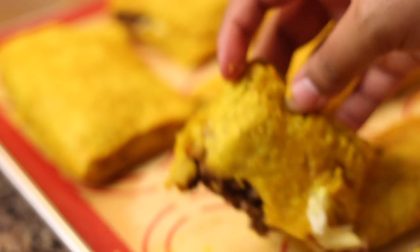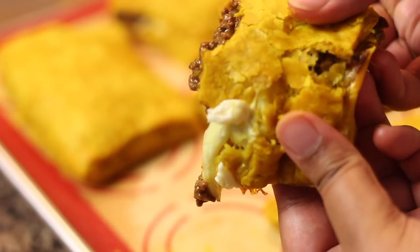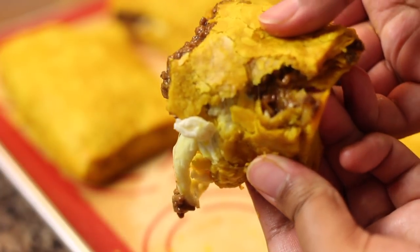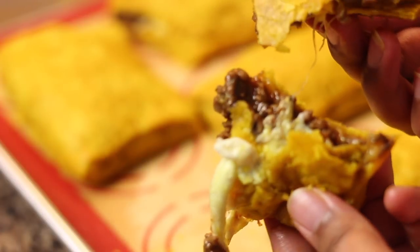And then I'm gonna give you guys a little glimpse of the Jamaican patty. Look at that. I can't wait to show you guys this recipe. The most tender crust, the most flaky crust, and it was cheesy and gooey. Cannot wait for you guys to see that.